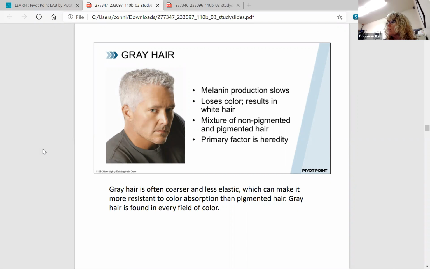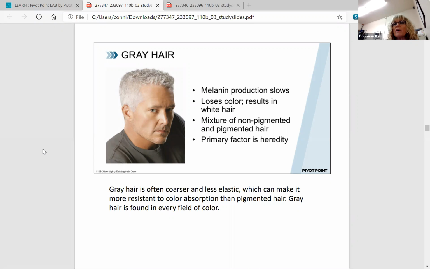Gray hair is found in every color. It doesn't matter if your hair is dark, light, in between, you do find gray hair in that. And gray hair can be from a light gray to a completely white, to a dark gray, to a steel color gray. There's lots of different colors of gray actually. Most areas that people are going to notice their gray hair first are the front hairlines, the sideburn area, the top and crown. Usually in the back and the nape area, the hair is not the same amount or the same color gray as it is in the temples.